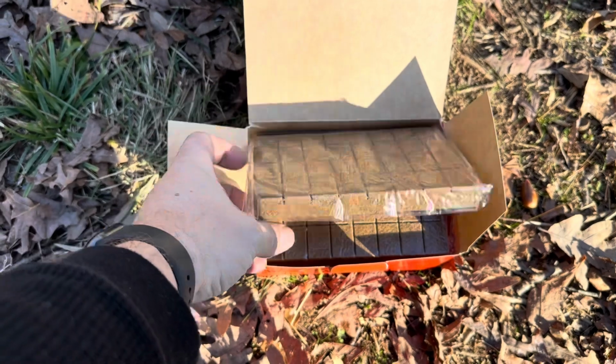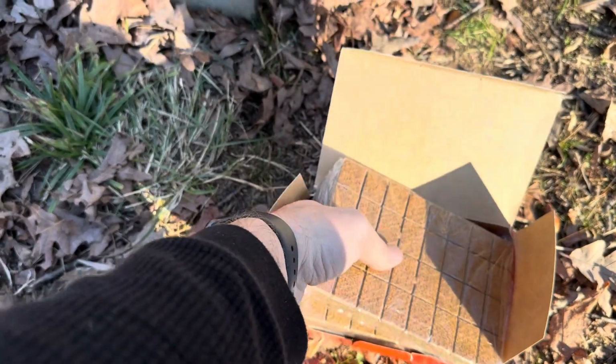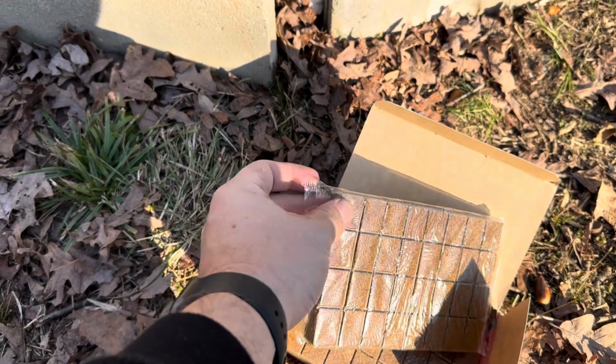So the 144 squares are going to be these individual squares here, and there's going to be a bunch of different packs of these going all the way down to the bottom. So it should be 8 to 10 minutes for each one of these squares. So let me open one of these up and break one off.